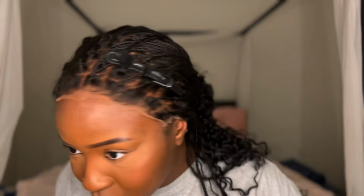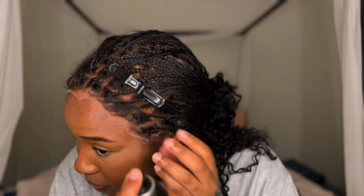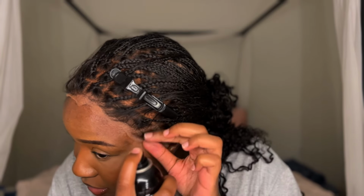What you're gonna need, I have my wig thing to secure it once it's glued. But what I'm gonna use is again my Red by Kiss Styler Fixer Melting Lace Melt Spray. It's Ultimate Hold Scalp Protectant. So it has biotin, silk protein, tea tree, peppermint, so it doesn't mess up too bad on your edges. Because we care about our edges here. So what I'm going to do is spray.